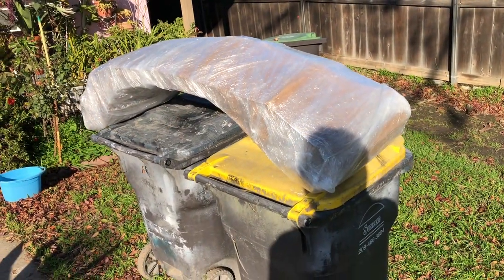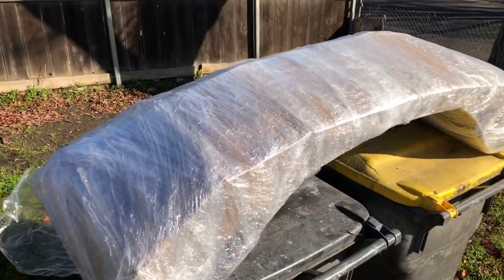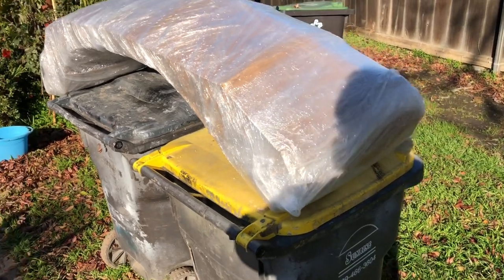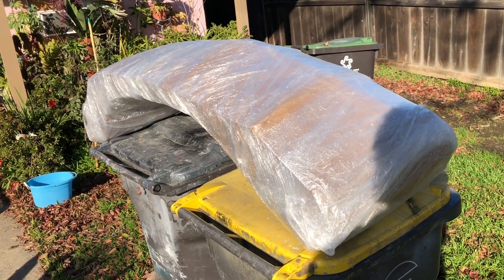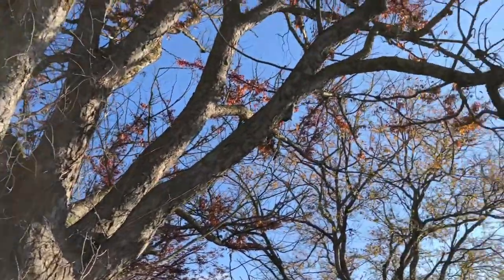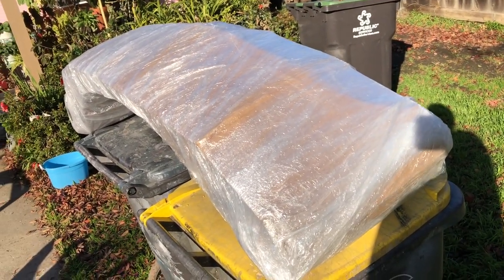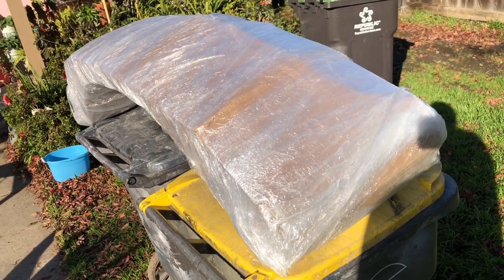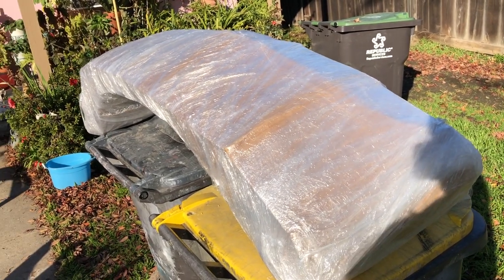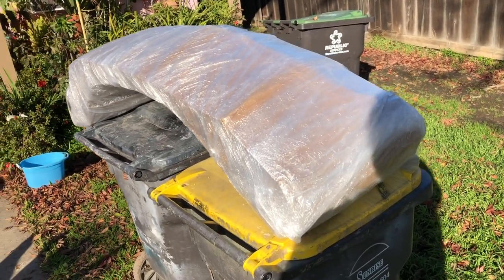What is up everyone, this is Too Slow, and today I'm going to be reviewing this bumper. This is a known company that sells these bumpers bent — they save money on shipping if they bend the bumper a little bit, and they say if you put it out in the sun it should go back into shape. Luckily it is a nice beautiful sunny day — it was raining all week but today it decided not to rain, so it is a perfect day to try this out.